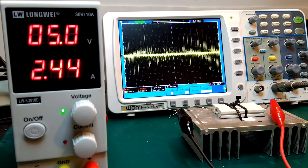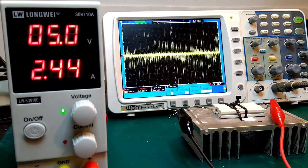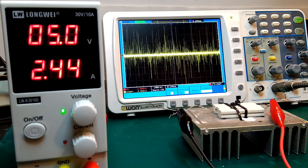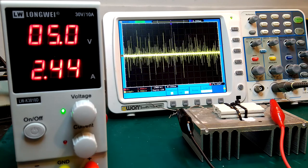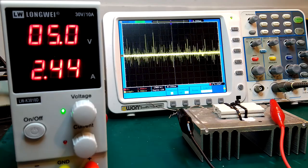Here, I've hooked it up again. So it might be a tiny bit better, but it's certainly not good enough to call it a success. So I think we'll have to do some more modifications.